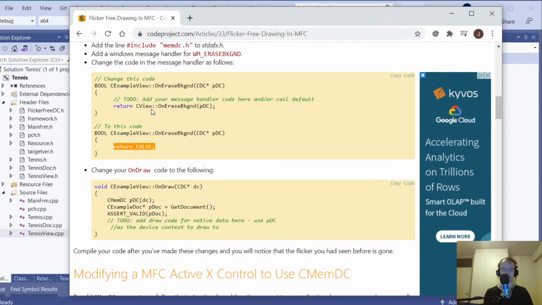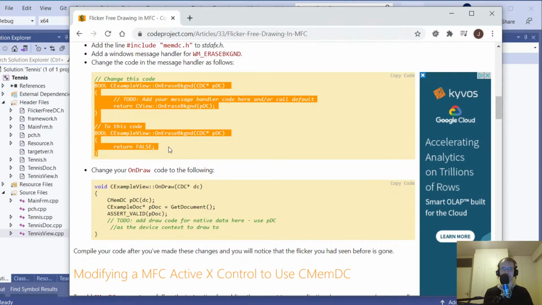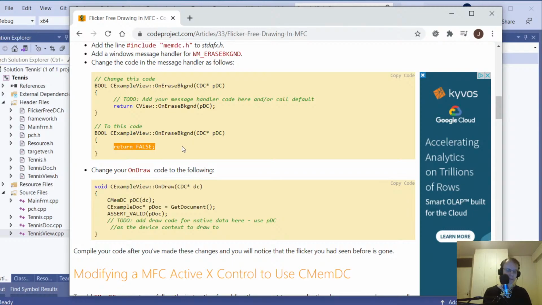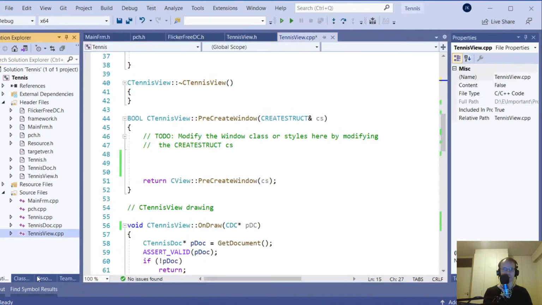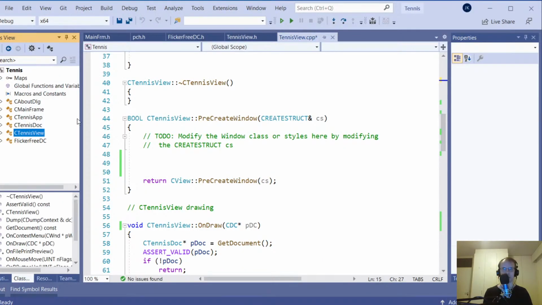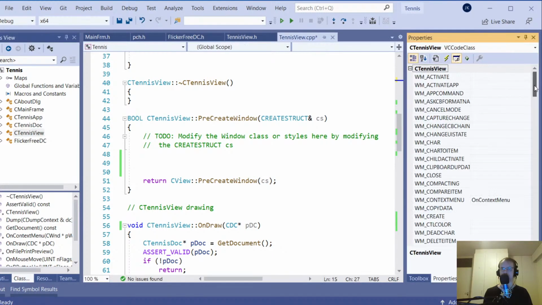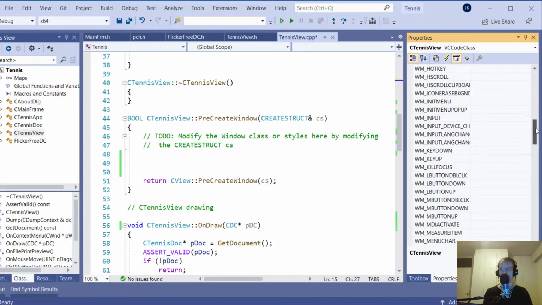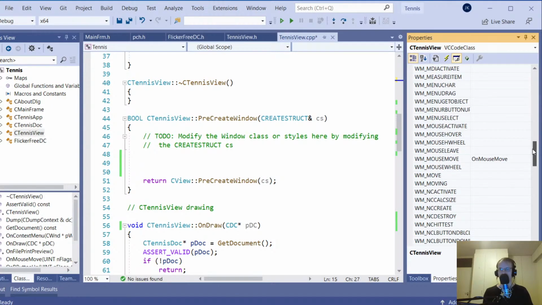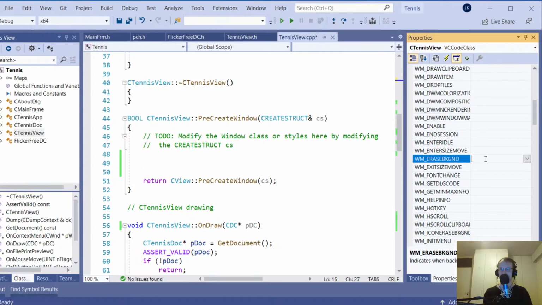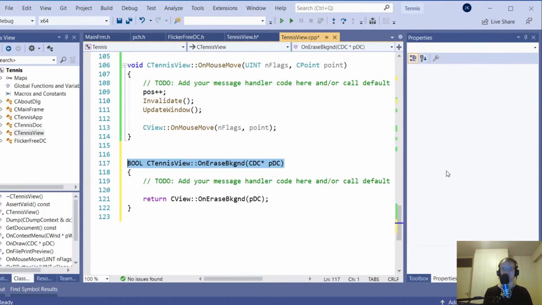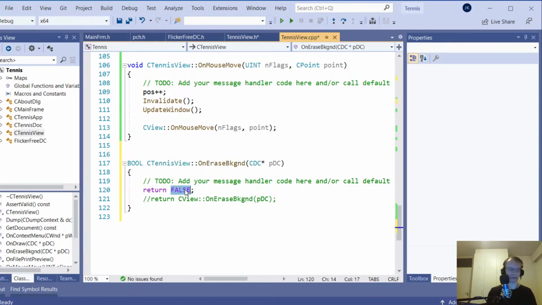We need to put it false. So I'm gonna do that now. On erase background. That's the one. So instead of calling it, we need to return false.